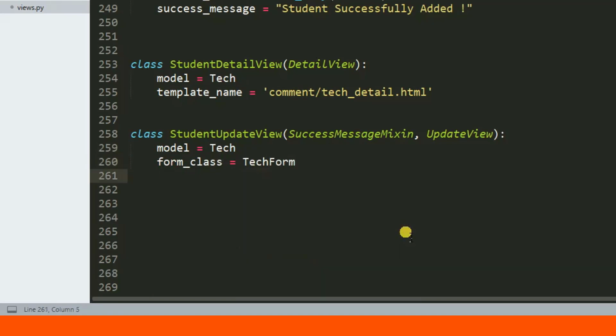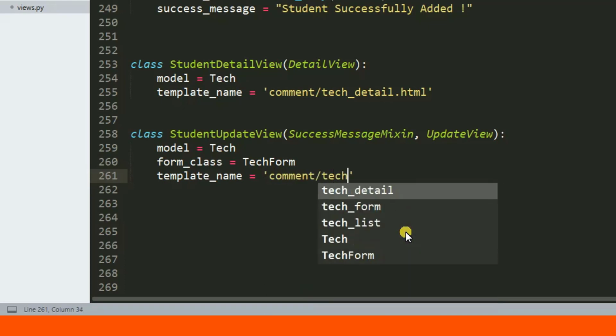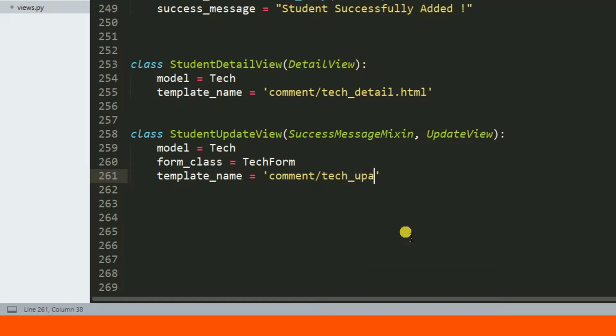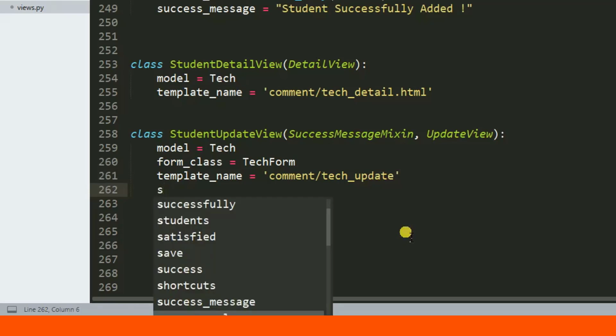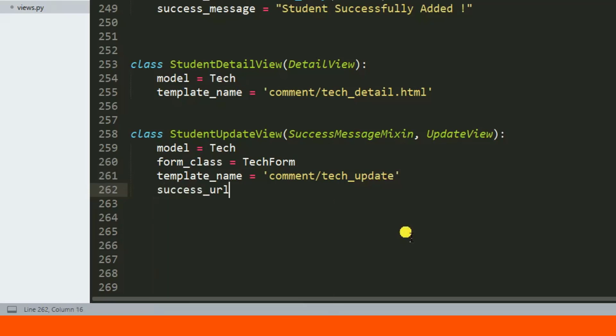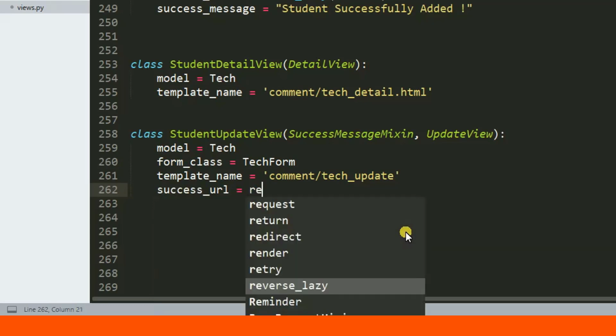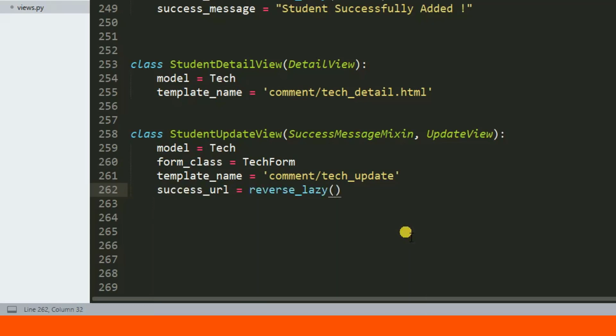Also I need to specify template name, which is comment slash text update, then success URL is equal to reverse lazy, then success message.